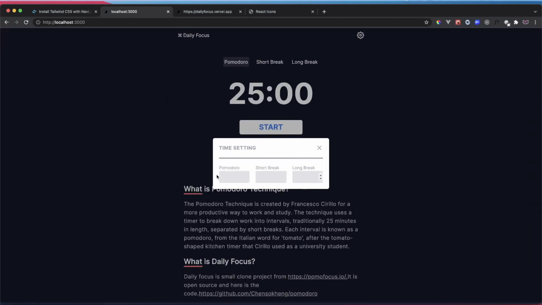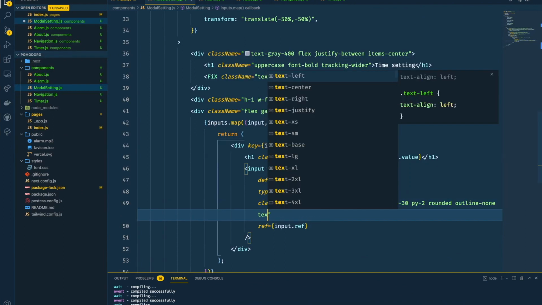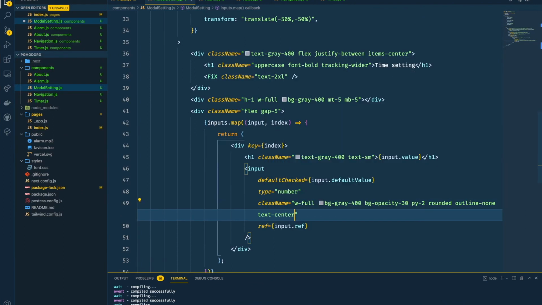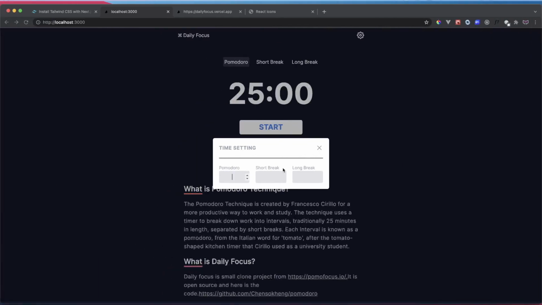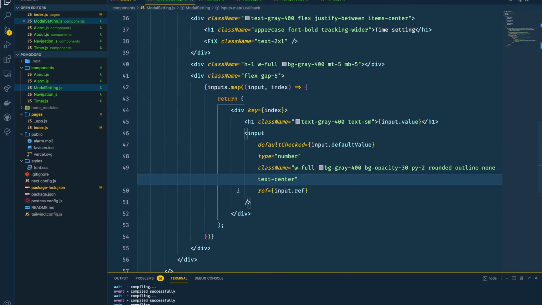And then also we're going to make this one text center. Okay, so it's going to be only number, so you can see it's good. All right, so I think that's pretty much it.